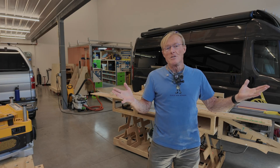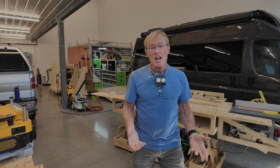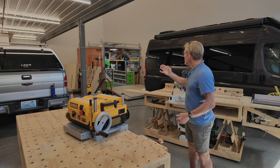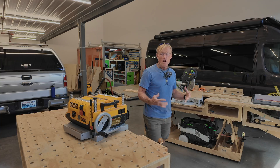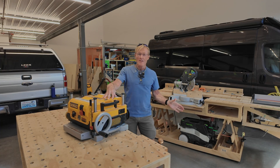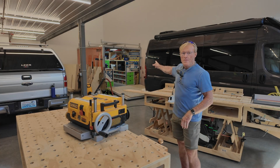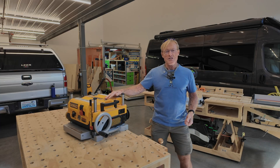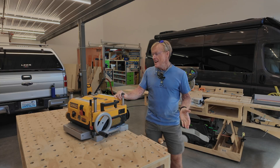The construction needs to be construction-worthy — I'm going to be hauling it around, putting it on the cart, it'll get dust on it, so I need it to stand up to construction use. And finally, I have to be able to move the power bank from the smart wood shop to the smart station all by myself. This is what the DeWalt thickness planer has to do with all of this — this planer weighs 105 pounds, and I have to pick it up and carry it from the smart wood shop and put it on the bench. It's not fun, but I've been doing it for a couple of decades and I just did it again today. I think I can handle that.